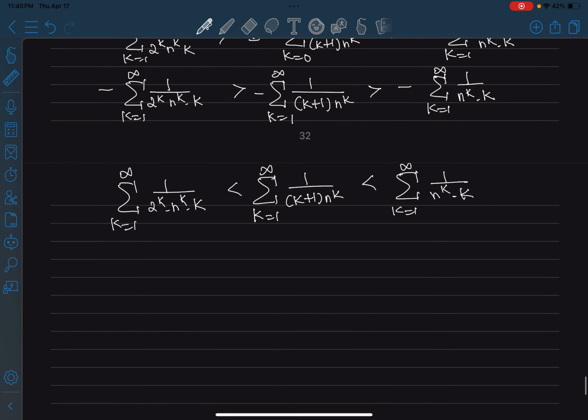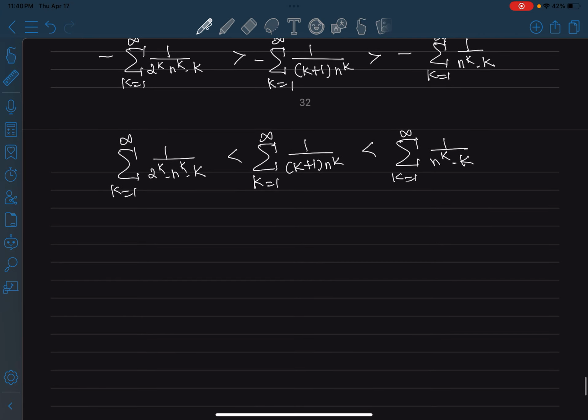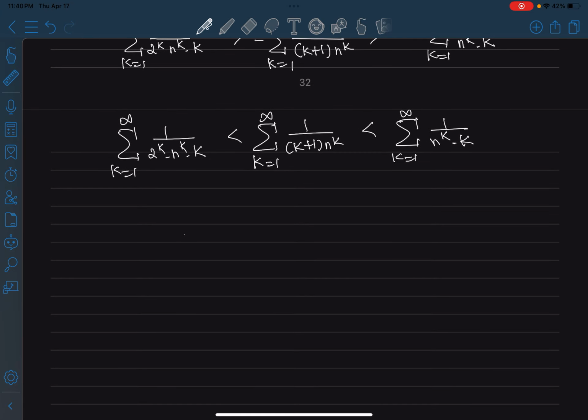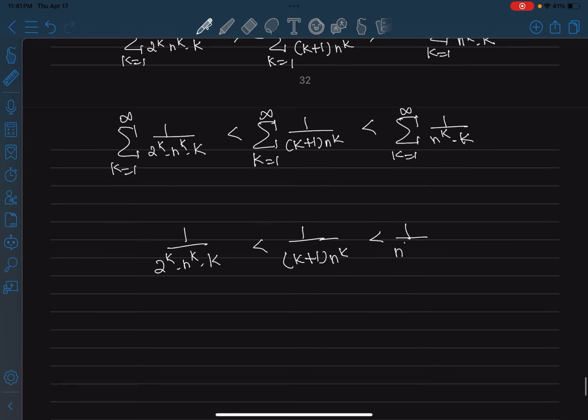Now to prove this, if we are able to prove that it's actually greater even term-wise, each term is greater than the other, then the sum of all the terms would also be bigger, right? Basically, prove that the individual terms from here are bigger than those from here, then the whole sum will also be bigger than that from here. That's what our approach will be. And if we go with that approach, we just want to prove this one, right?